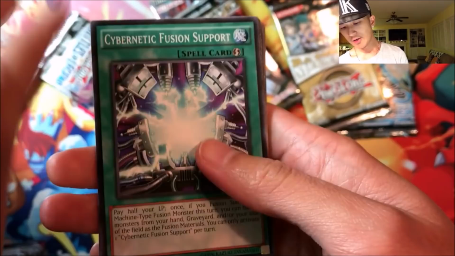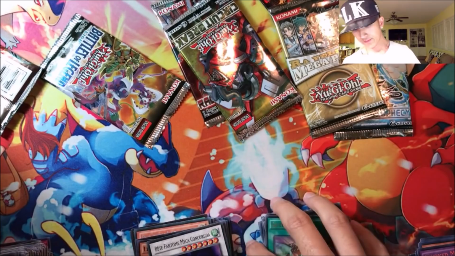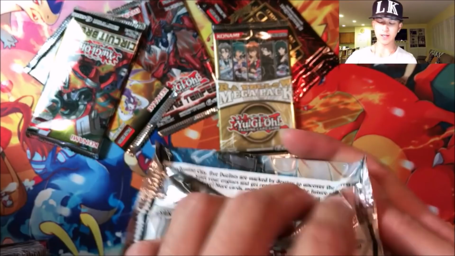Three to the front. Cybernetic Fusion Support. Performapal Bohapa. UA Dreadnought. Performapal Recasting Fiend. Griefing Performapal. Dizzying Wind. Suta Rebirth. And a Magma Dragon. Ah, trash. Alright. Ancient Prophecy.